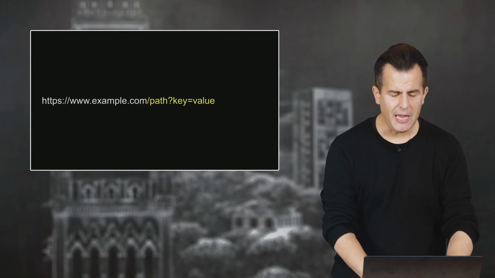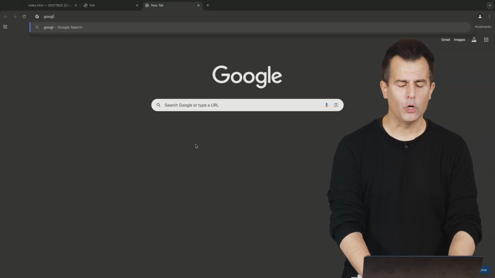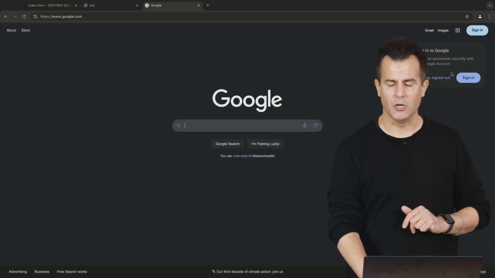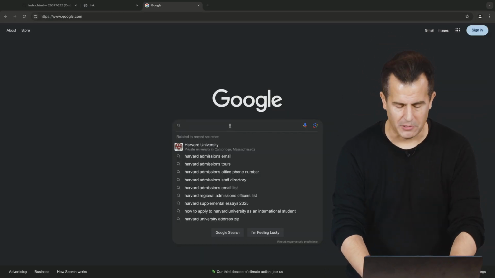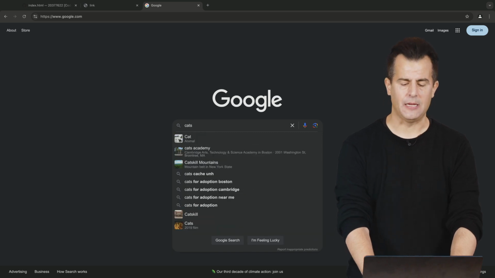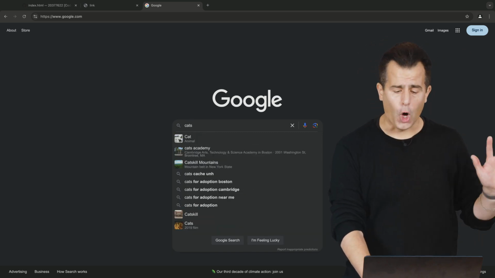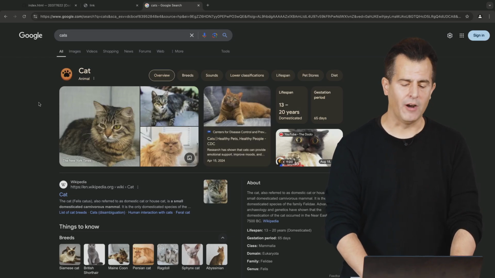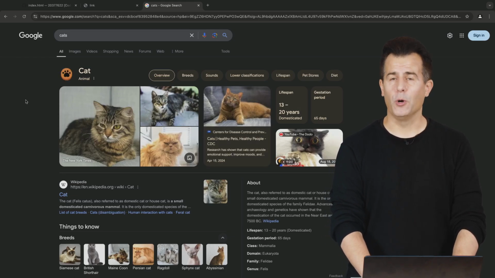So for instance, let me actually open up a brand new tab here. Let me go to google.com, just the main page that doesn't come with my browser. And I'm going to go ahead and type in something like cats, C-A-T-S. Now, ignoring the fact that there's a whole lot of autocomplete going on here, let me hit enter. And let me emphasize my URL. We can be distracted for a moment by the cute cats on the top of the page.